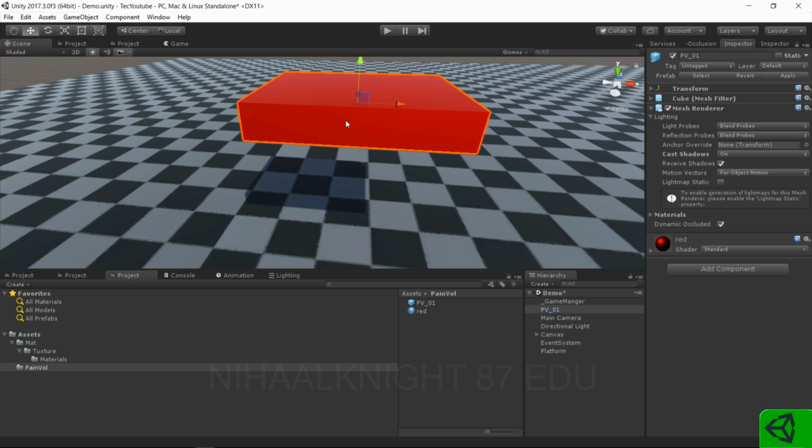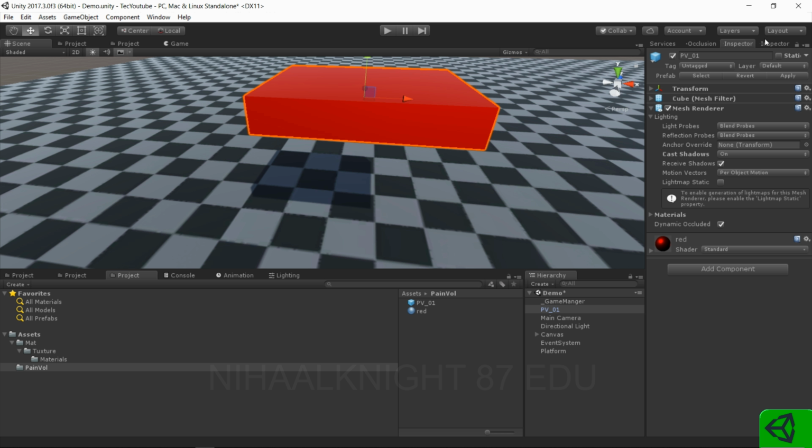Use this static mode whenever you have an object which is not movable, but don't use it when your object is moved. From this you can relate the dynamic occlusion stuff. When this dynamic occlusion is turned on, it does not look at whether the object is static or not, it does the same stuff, performing better with some occlusion culling.